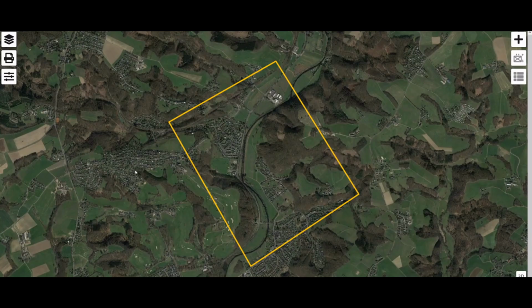For that, let's head back to map.army. Remember last time we had drawn this outline for our map, and in this part we will take this outline and feed it into the DGM converter.